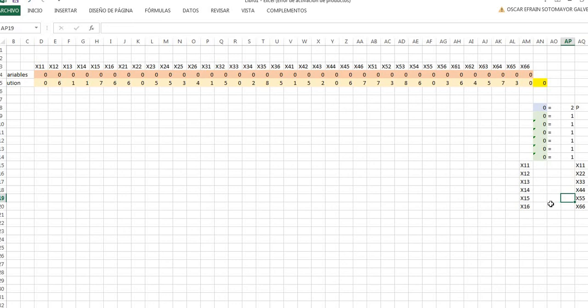So I need to do this. x11 should be less than or equal to x11.